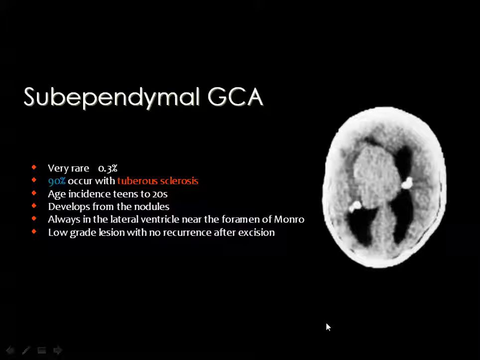Then you remember that this tumor, which is known as the subependymal giant cell astrocytoma, is a tumor which is frequently seen in patients with tuberous sclerosis. And you know that this tumor has a characteristic location in the frontal horn of the lateral ventricle. It shows a homogeneous pattern of contrast enhancement, and it is diagnosed by the presence of the stigmata of tuberous sclerosis in the form of subependymal calcification in the wall of the ventricles.